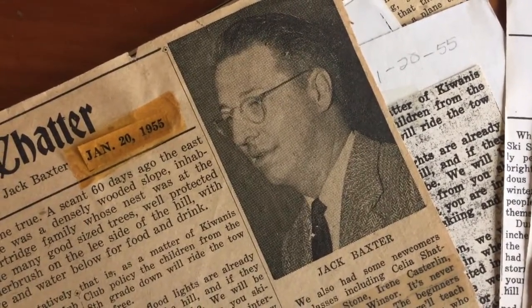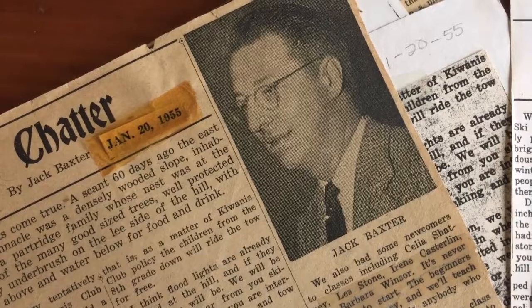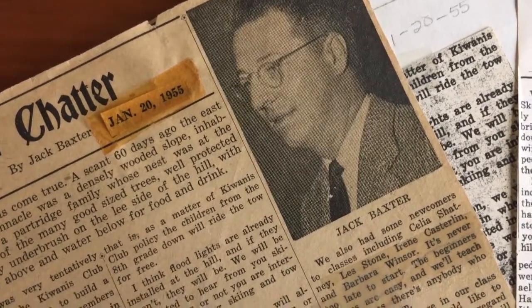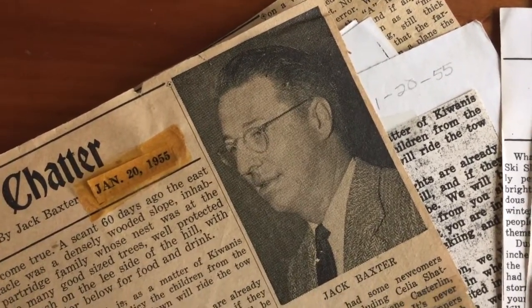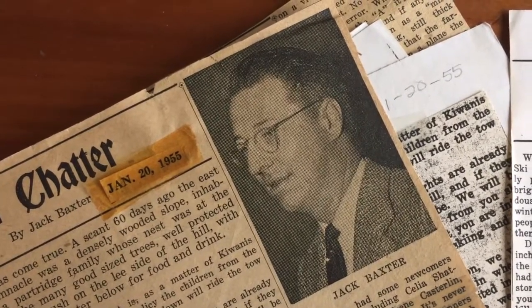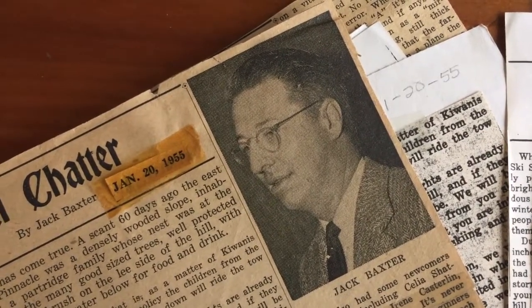Bud Dow, not a club member but a fellow townsman with lots of skiing experience, joined the project and became the chief engineer. And what an engineer he turned out to be. Bud brought to the project a wonderful combination of experience, imagination, skill, and a terrific willingness to sacrifice his personal time and energy for the development of the project.